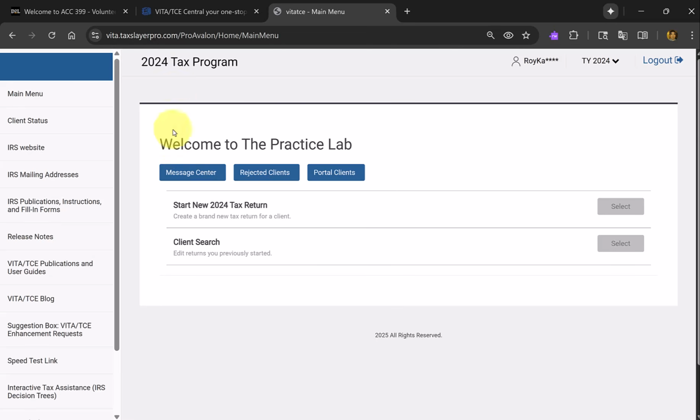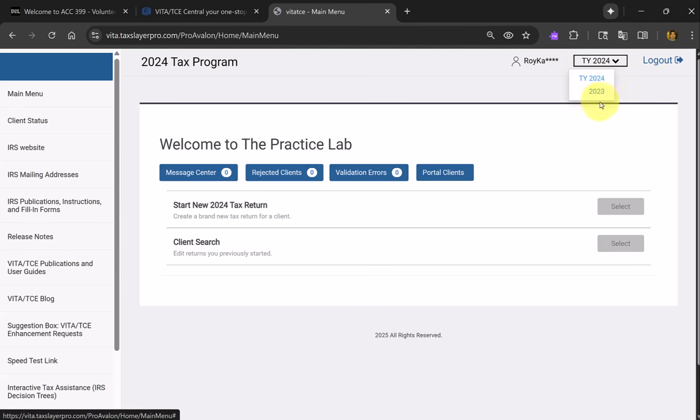And you can see the version of the software is not 2025 that we need to use, but the previous year, 2024. So eventually you'll see 2025 up here. And maybe you'll be able to go back and also do previous year's versions of the software.